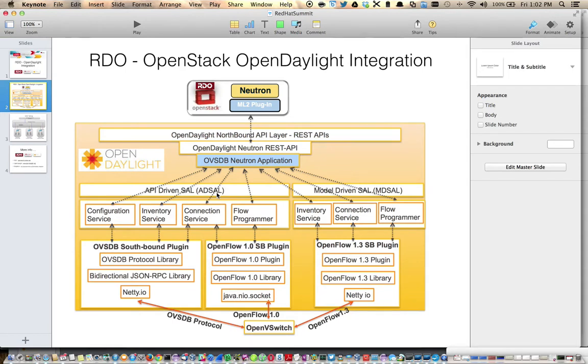At a high level, OpenDaylight has a layer called ADSAL, which abstracts the southbound plugin from the northbound layer, which is pretty efficient for an application like Neutron, because Neutron doesn't care about which protocol is actually being used for the actual transport. And we have layers for various services that SAL expresses. On the southbound, we have the OVSDB and the OpenFlow plugins, which provide the appropriate services. OpenFlow is used for programming the flows, while OVSDB is used for doing the tunnel orchestration.